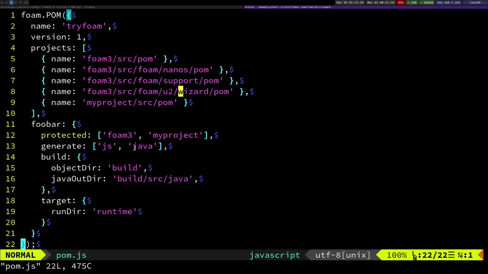So for generating a project with Java using Nanos, we need to include Java. I don't know if foobar actually reads this right now. I don't remember. And then some build information. So this is the main build directory, and this is where Java files will go.